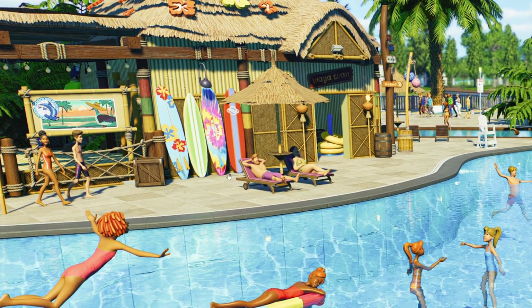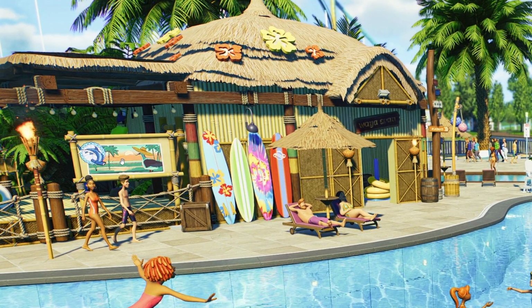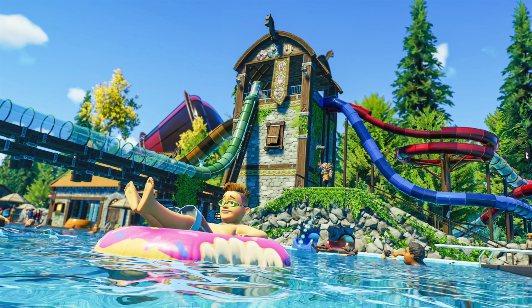And we have some more island features over here with some more surfboards, some tiki huts, some more poster signs. Really cool. And also the foliage, of course, most of it comes from Planet Zoo and looks fantastic.